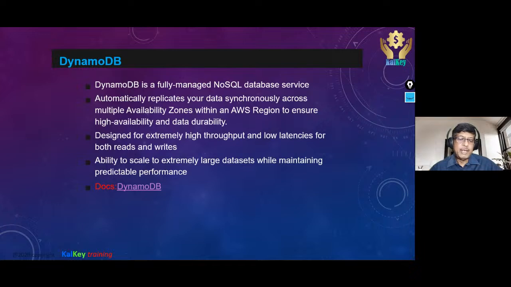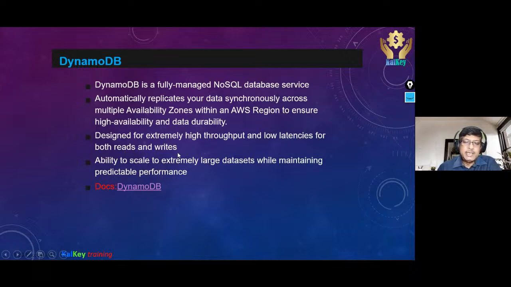Whereas to implement that in your own office, it will cost you a lot because the salary of the person who will implement it is exorbitant, too high. Whereas you are just using the services of AWS for a minimal cost, but you are getting so much automation, designed for extremely high throughput and low latencies for both reads and writes.